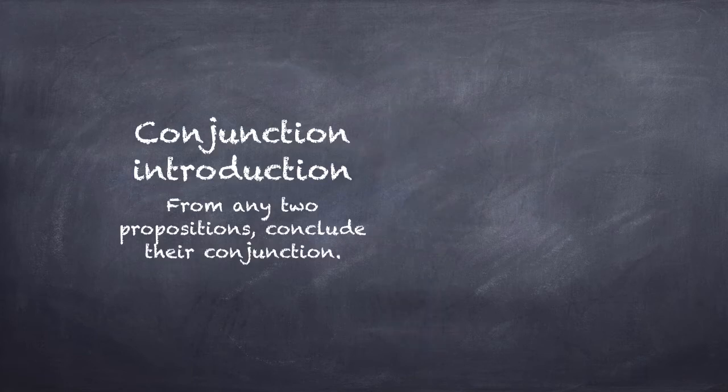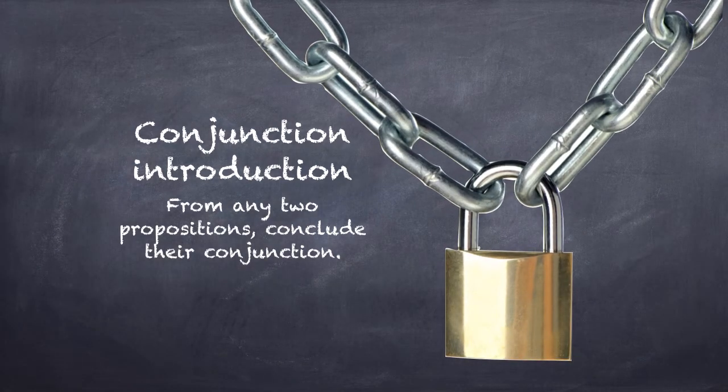The reverse of conjunction elimination is the construction of a conjunction, called conjunction introduction. Just as you can infer both of the conjuncts from a conjunction, from any two propositions you can infer their conjunction. For a memory mansion image of conjunction introduction, I think of two chains being joined. Thus the links of a conjunction are being joined.